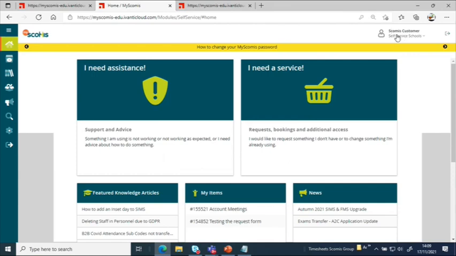It will have your username in the top right-hand corner, and this is the yellow bar, which is our announcement bar. So if there's something currently happening, it might be school census, maybe there's a patch that's needed, if there's an issue with one of our services, we can put a message on this bar.